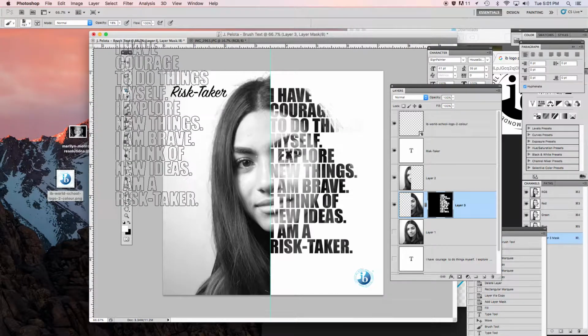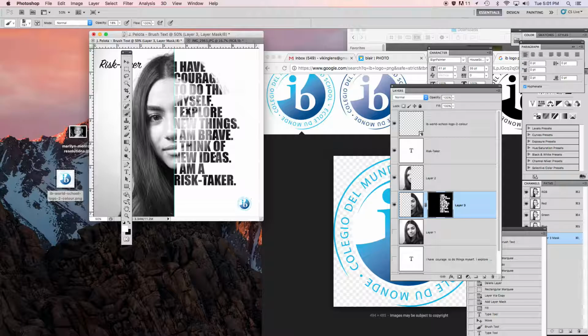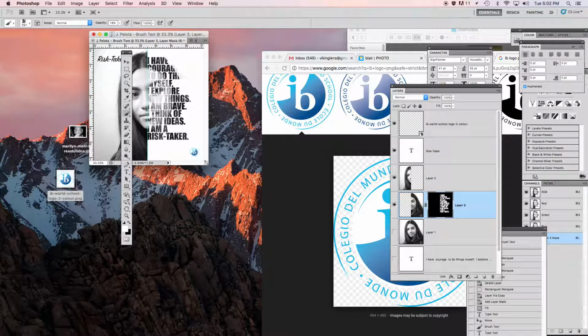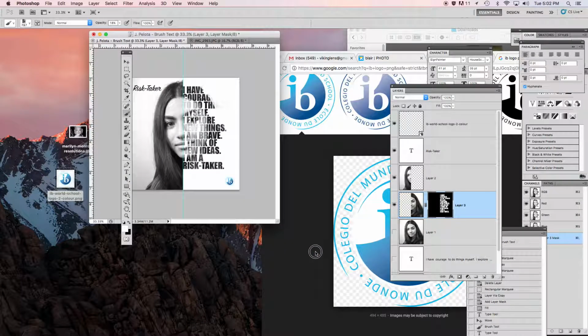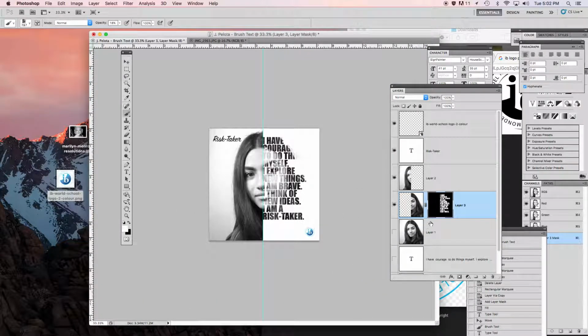Right about there. Command minus on your keyboard, it gets smaller. The view size gets smaller, not the file. Expand it open like this. Okay, we're on the layer there, and now we're going to go right about there and repeat it. Like that. It's a lighter text, and then right here, it's a lighter text. Now notice risk taker is not shown because there's nothing there. It's just background. It's only getting her hair in there, and it's getting her body there.